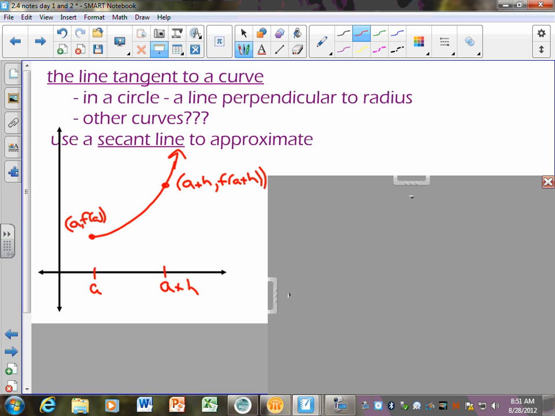And what I really want to do is I want to know what's happening at A. What is the rate of change, not the average rate of change, what is happening at A. But I can't do the rate of change formula if I only have 1 point. So this is where the 2 points come into play. If I connected these 2 points, do you agree that this is now a secant line? Yes.